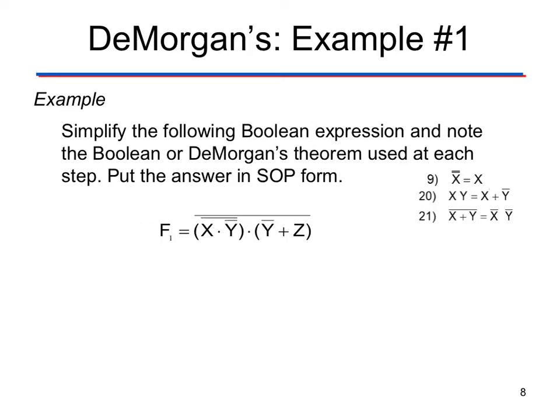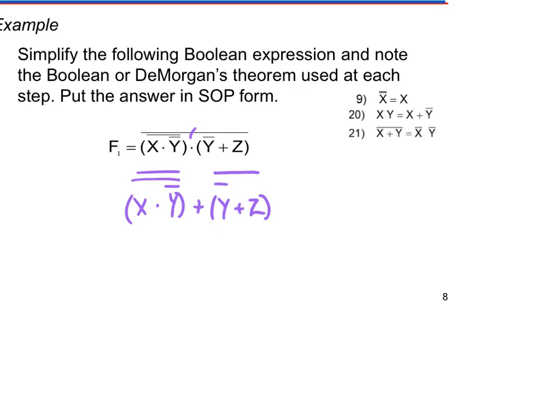All right, we're going to apply DeMorgan's Theorem here and simplify F1. So remember, break the line, change the sign. So we're going to start off by breaking that line there and the expression becomes this. Oh, that's our sign we changed. I almost missed it. Good thing you guys caught that, I'm sure. Okay, so that sign changes there in the middle. And then I'm going to put the bar over the other side. So I put off to the side here the theorems that we're going to mainly use in this scenario. And in this case, we broke the line, changed the sign, and we were dealing with an AND.